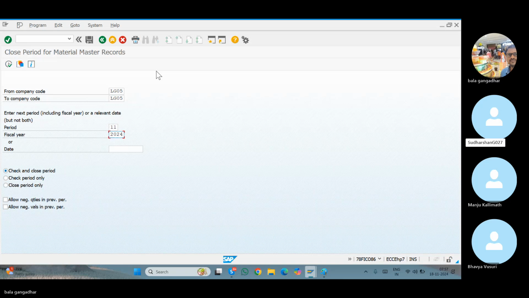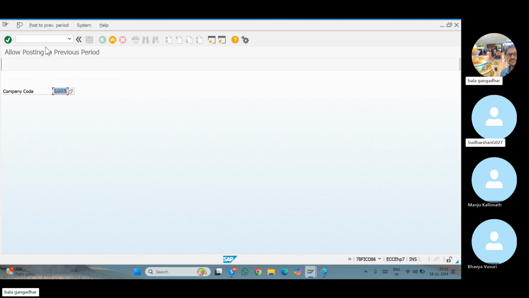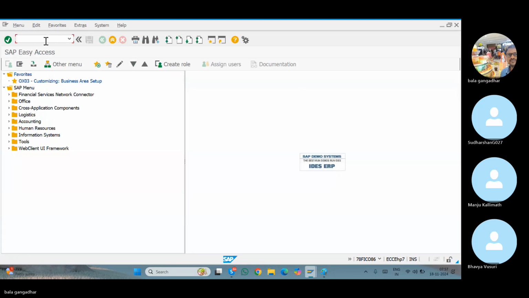Then execute here. One or 2 times if you execute, it will turn from 10th to 11th. That is how we can change posting periods. Manually we have to work. Automatically this software will not take it up. That is only in a support project.